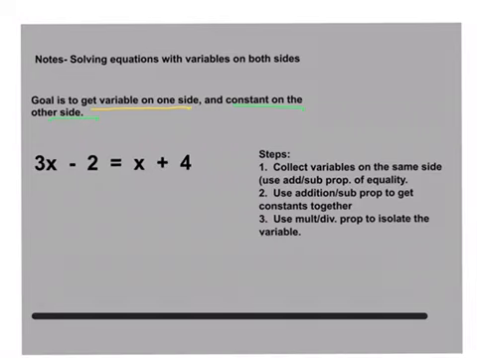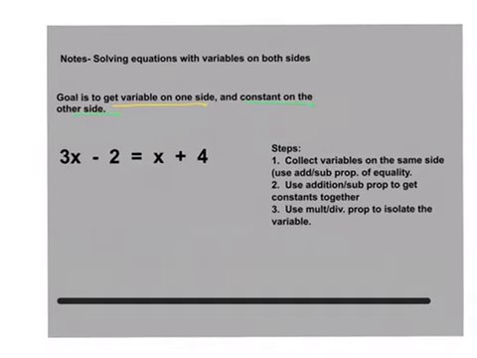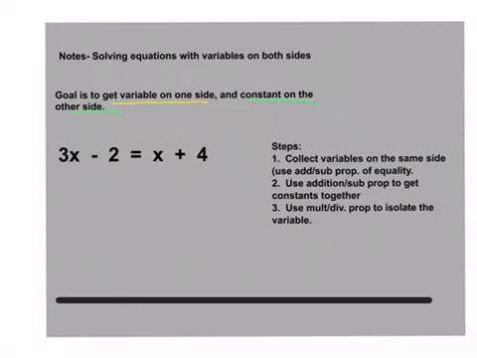All right, for starters, our steps, as you see here on the right, begin with collecting the variables together on the same side. That doesn't necessarily have to be your first step, but there's a very good reason why I always start with the variable. Once you get the variables together, what you're going to find is that the last two steps are going to very much resemble what we do in solving a two-step equation. All right, so I want you to write as we go. Like I said, if you need to pause, feel free to pause.